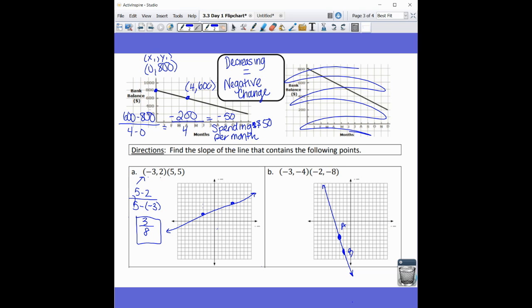Okay. I'm going down, and then how many units are we going down? So if I count, I have 1, 2, 3, 4. So to show that you're going down 4 units, you have -4. And then from A to B, how far left or right? Okay. 1. And it's to the right.